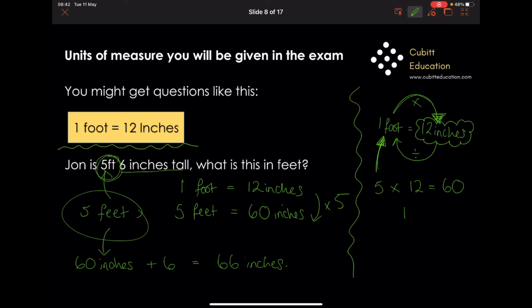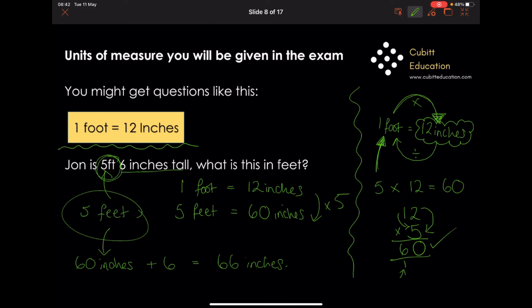But if you need to do 12 times 5, we can write it like this. Okay, and we can do 2 times 5, which is 10, and put a 0 there and carry the 1. And 1 times 5, which is 5, and then add this 1, which makes 6. Okay, so we can work that out without a calculator.